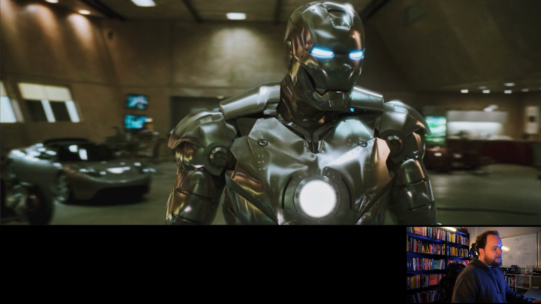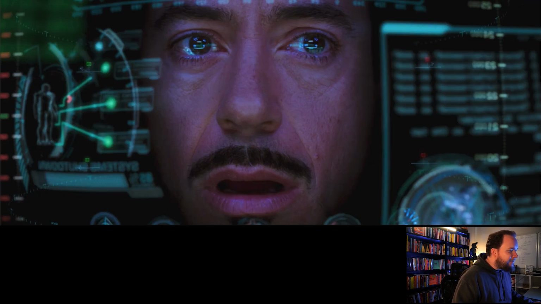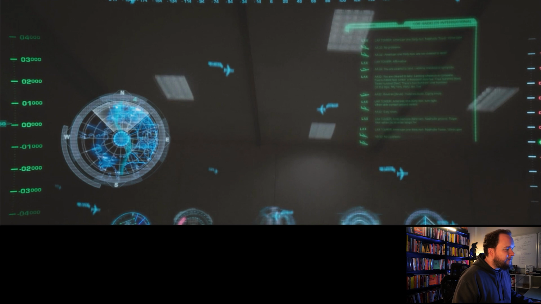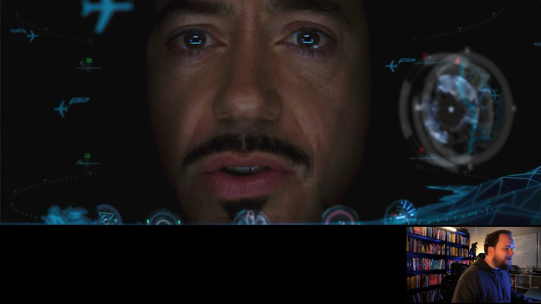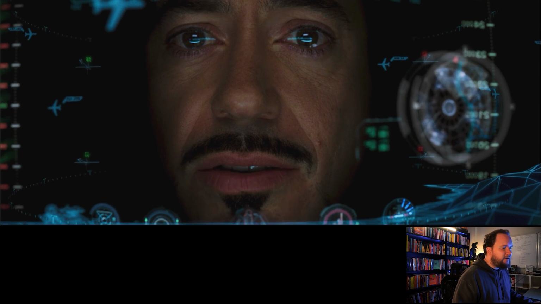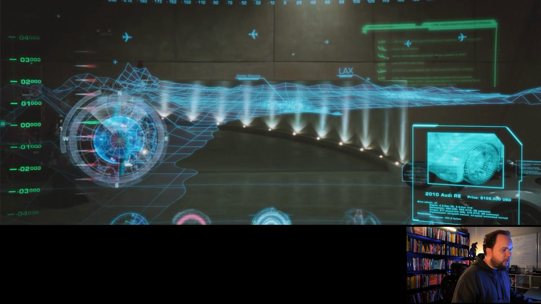Like, in terms of this, it's 100% pristine and clean. I kind of wonder if I zoomed in whether it would still have some kind of dirt or something on it, because it needs that just to sell the realism. So there's all the HUD stuff, which is kind of interesting, because I've never really looked at this stuff, but I know that the more you look at it, the more you'll see how much work has gone into this.